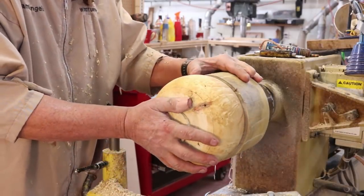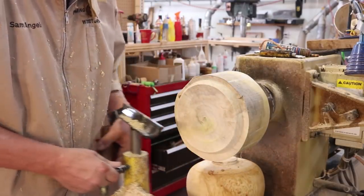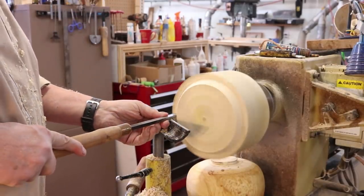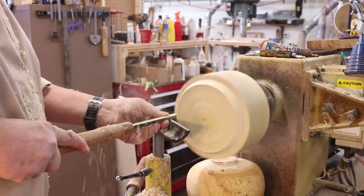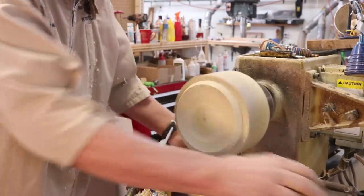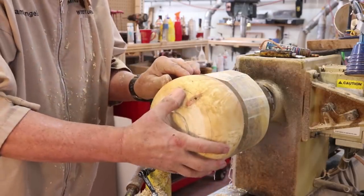Now right here I am forming a proper jam chuck, and the jam chuck I'm using is actually an identical bowl blank to the one I'm turning that I milled out of a large box elder burl. So I'm just working on this jam chuck, going back and forth, fine-tuning the fit, and I'm using a square end scraper right here to make that a very large tenon, if you will, as parallel-sided as possible.